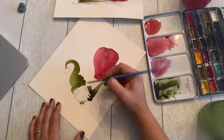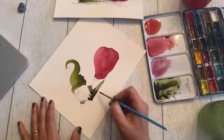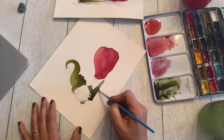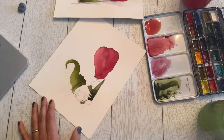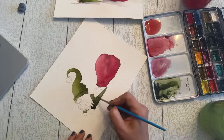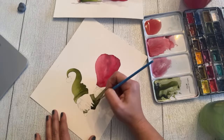A lot of times painters want the section they're working on to be finished immediately, and that's fine — but don't keep playing with it, especially in watercolor. Sometimes you have to let things dry and reassess. If you feel frustrated and you've tried once or twice to correct something or add a shadow and it's not getting dark enough, just let it dry. That is my number one recommendation for all beginner watercolorists: learn to walk away for a few minutes. It will save you a lot of trouble in the long run.